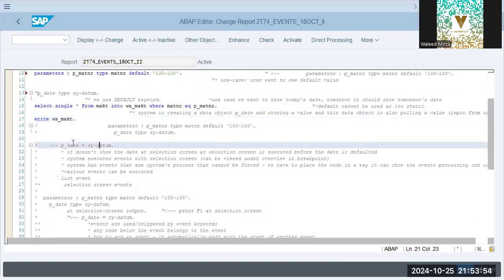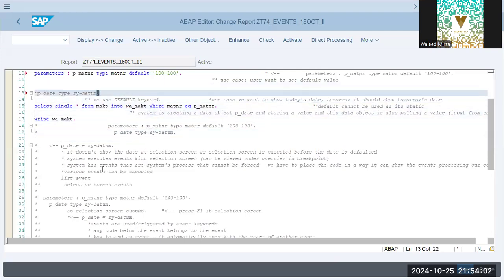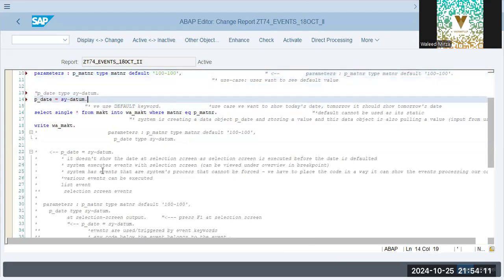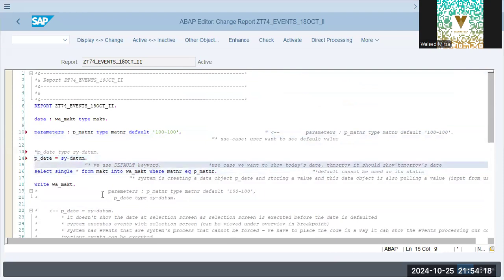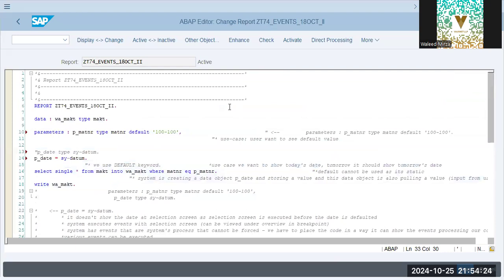And we have pdate. Pdate is equal to system date. Okay, now we are just experimenting with this part right now, and then we'll pick this up as well.